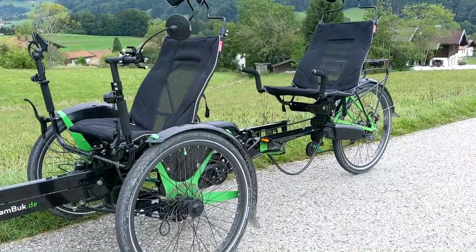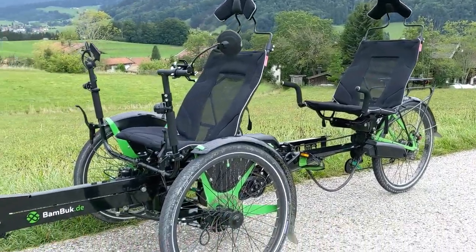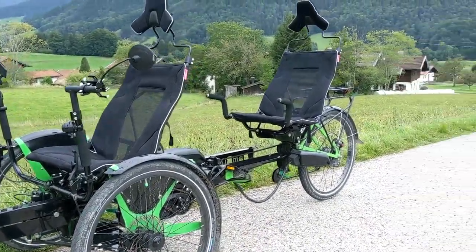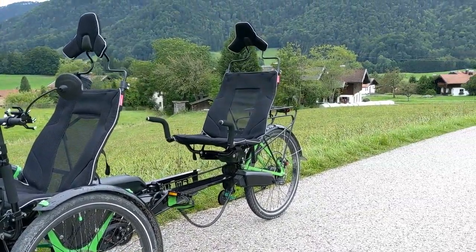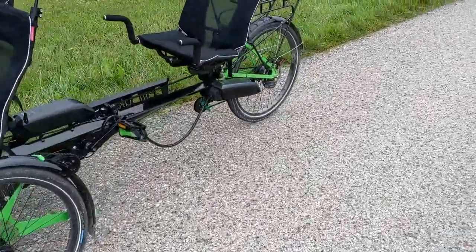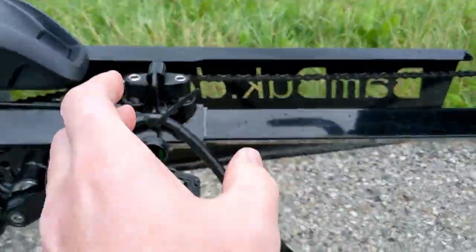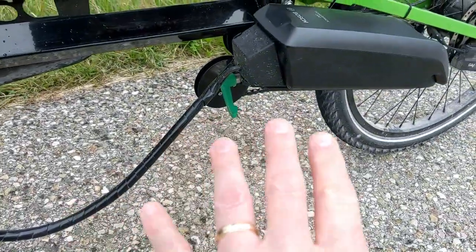It is a very clever design, so the stoker at the back, you can see that's a higher seating position than the captain on the front. That means the stoker can see where we're going. Later in the video, I'm going to show you how this actually is telescopic. So you'll notice some attachment points here. We can loosen that off, and some other tools here. I'll show you that in a little while.